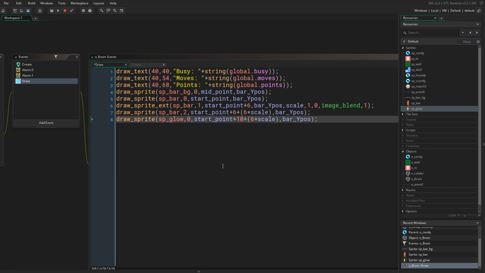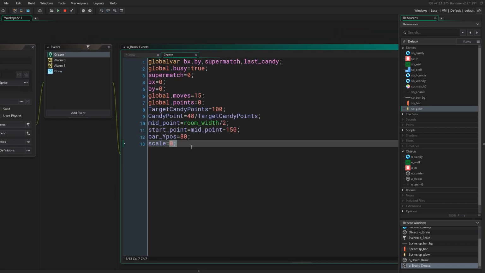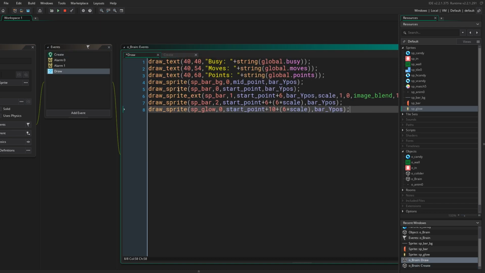All right. Then that's it, actually. If we run the game, everything should work. But if we run the game and destroy candies, nothing will happen because scale is not moving. So in order to make scale change, we want to add a code and say set the scale to change.